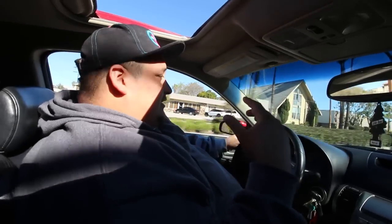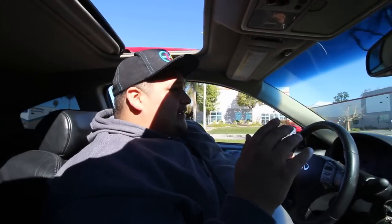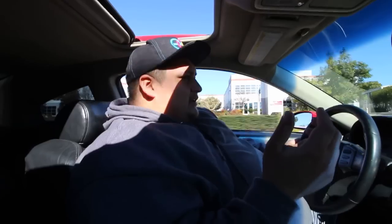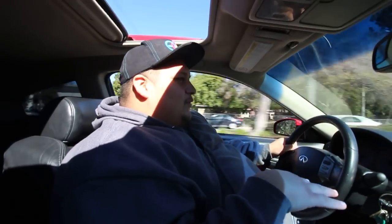Like I was saying, the color is bad. I love how the interior is black, and first of all, black, it's a nice color for dirt. Why? Because you can't even tell. Now, if it'd be something like a brown or something, you could tell, oh, that dude spilled some shit on that. But black, all right, I'll tolerate a little more.